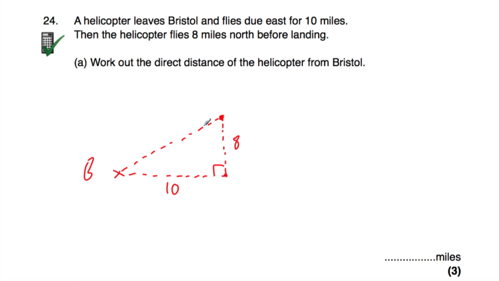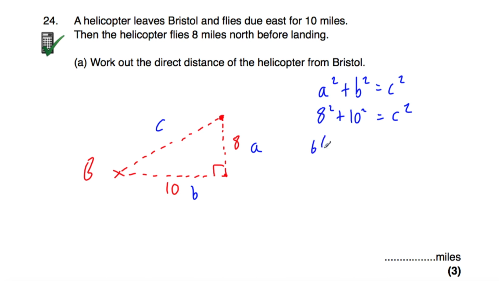And actually, we can just use Pythagoras here. If we use Pythagoras, we can work out the length of the hypotenuse of the triangle. So let's label our sides. The longest side of a triangle, whenever we're dealing with Pythagoras, we'll call that c, because remember a squared plus b squared equals c squared. The two shorter sides squared and added up is equal to the longest side, the hypotenuse, squared. So c is the longest side, what we're trying to find, and then we've got our two shorter sides, a and b. So let's substitute those in. We've got a squared, so that's 8 squared, plus b squared, that's 10 squared, is equal to c squared.